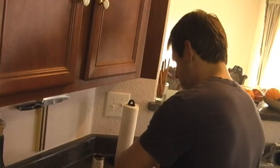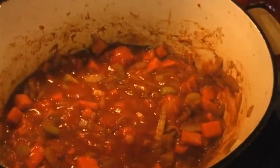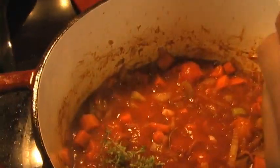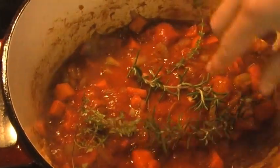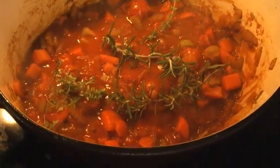Nice thick sauce that we'll end up tweaking towards the end, right before we finish our meal. So I'm just going to add, I'm not even going to bother peeling this stuff or chopping it up, just put it in whole. The leaves will fall off by the end of the cooking process, and then you can just pull the stems out at the end.